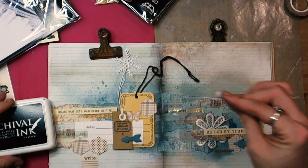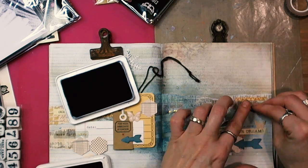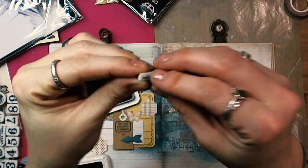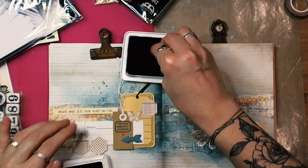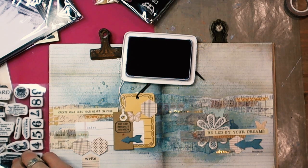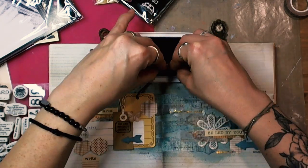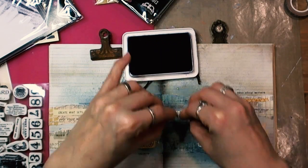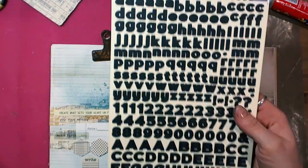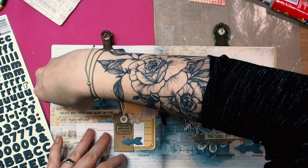My finishing touches include stamping with black archival ink — Black Jet — and the Finnavar ArtDaily stamps produced by Prima Marketing. After I stamped my project, I also made some splatters with Indian ink, and before the splatters I used a black pen to highlight some areas and also a pencil.